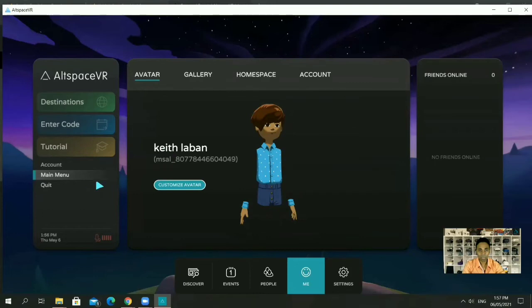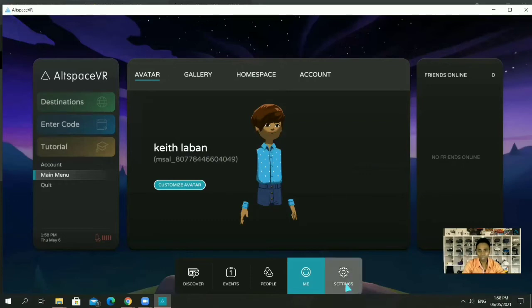Now notice after you customize your avatar, in case you want to change your display name, first of all, you won't get to change the display name until you go back on the online program. Then you could change your display name. Okay, so you need to leave the display name as it is so far, but you could customize the avatar right here in the Altspace.